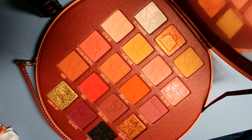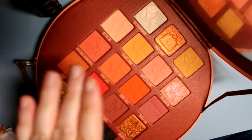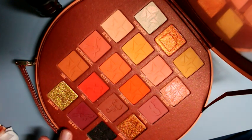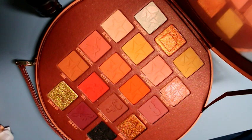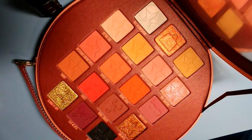It's very, very pink. But this has a nice, I know there's a lot of orange in here, but it's also got some cream tones, and it's got the dark cranberry color and the dark black, so you're able to create a lot more diverse looks with this than just pinks. Pinks and a few purples that were in that other palette. But I really like this. It's going to be a nice fall palette. The pigmentation is awesome. These two oranges are perfect for Halloween. Oh, I can't wait to start using this.